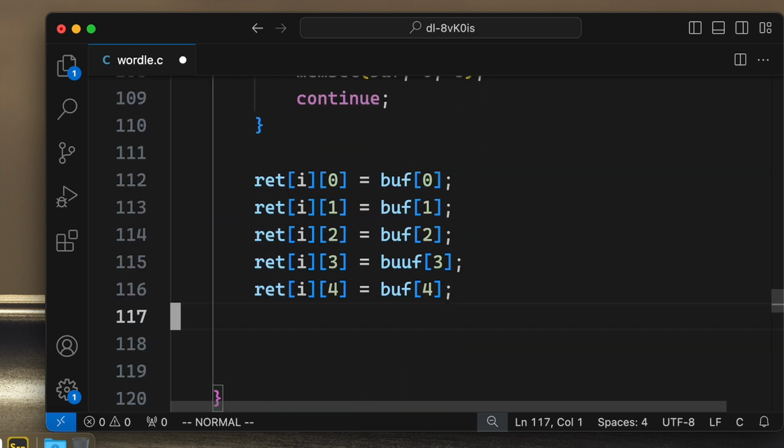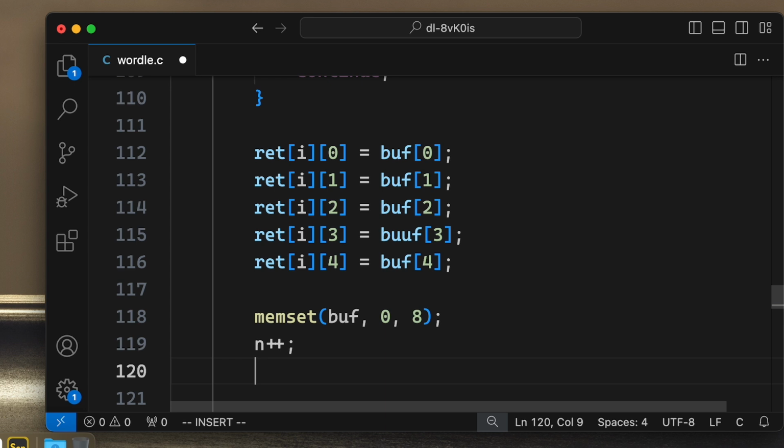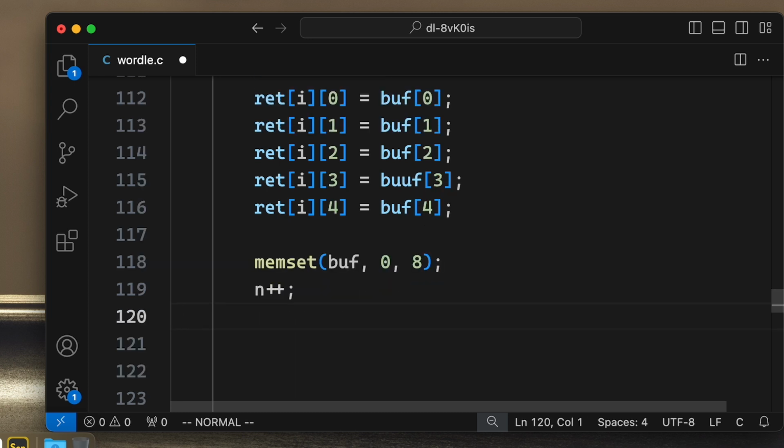Everything is just big. What to do at the end? We want to memset our buff at 0. We want to increase our n. We do also want to check that thing we ought to do in the beginning instead.